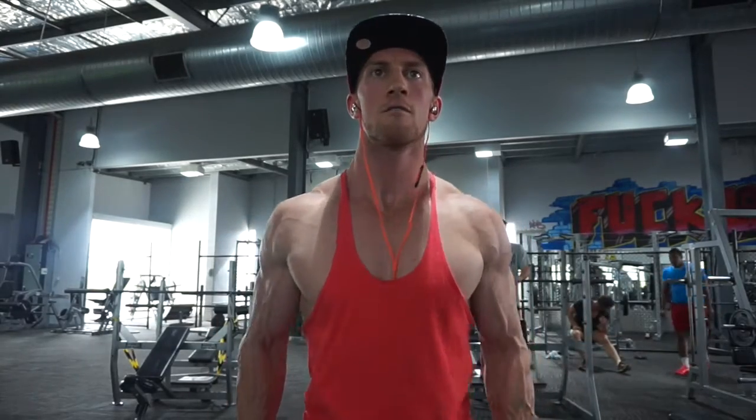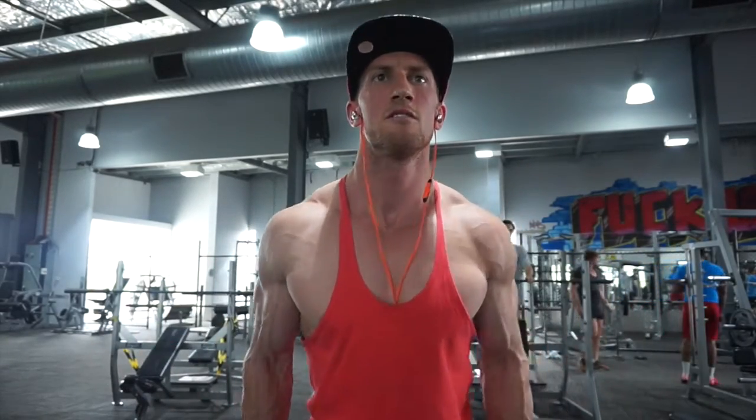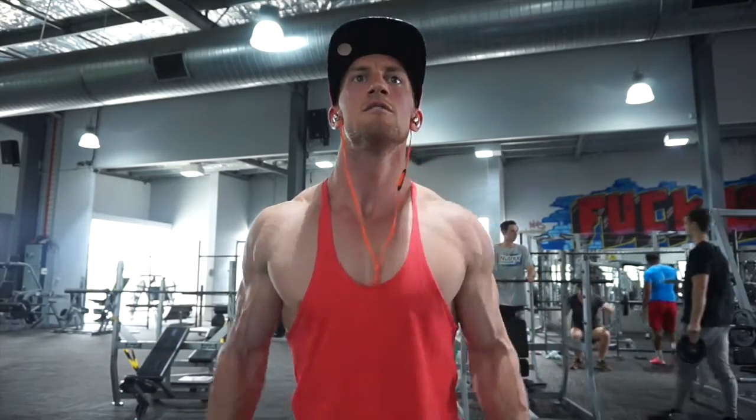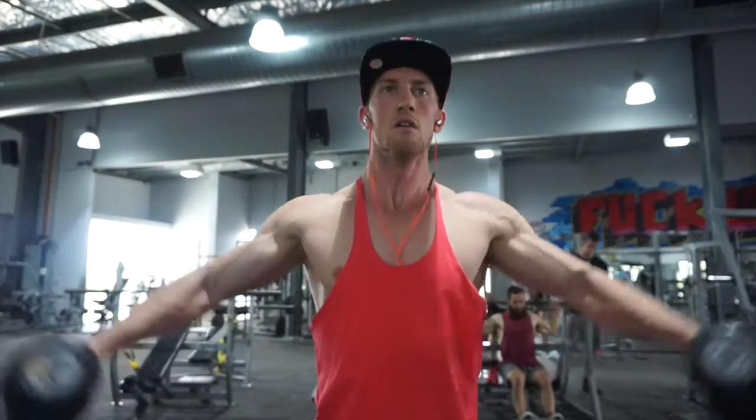Alrighty then, so now it's time for some working sets. We're going heavy dumbbell lateral raises. So I'm not focusing on full range of movement, just as far as my muscles can control the weight and contract it. I think I'm doing 27.5 kilos here. And then I'll follow that up with a superset, a third of the weight, so maybe 10 kilos to 12 kilos. And I'll go for full range of movement here for another 10 reps. So 10 reps of each, and I'll go through this circuit 3 times.